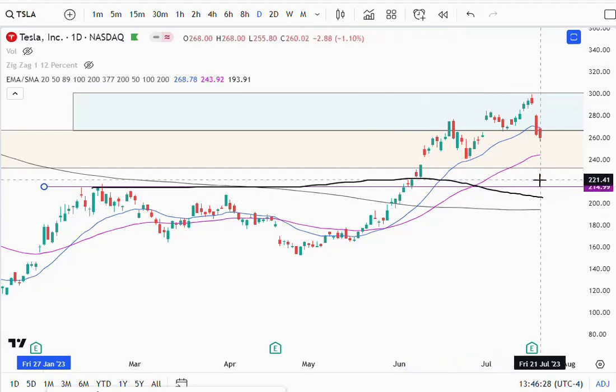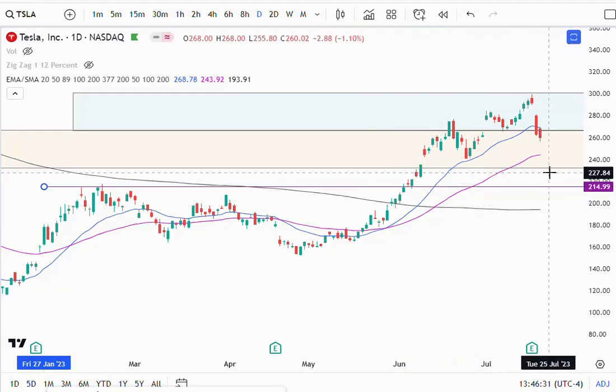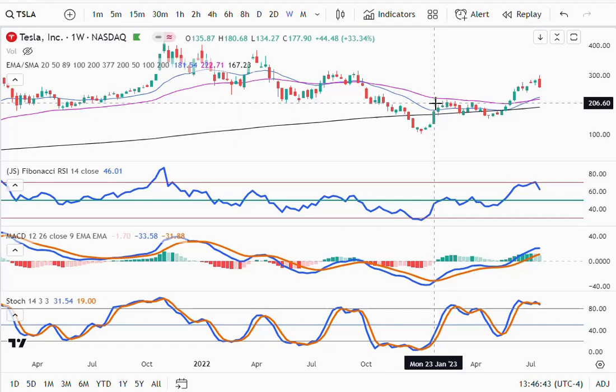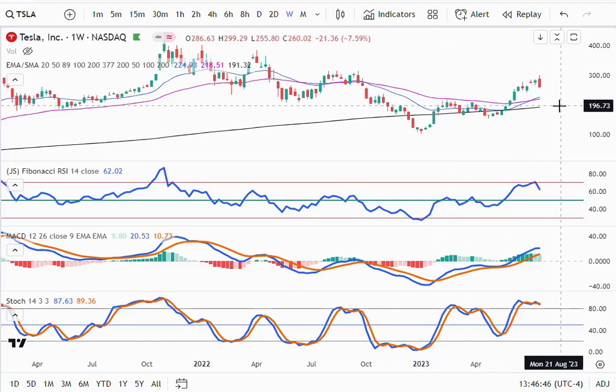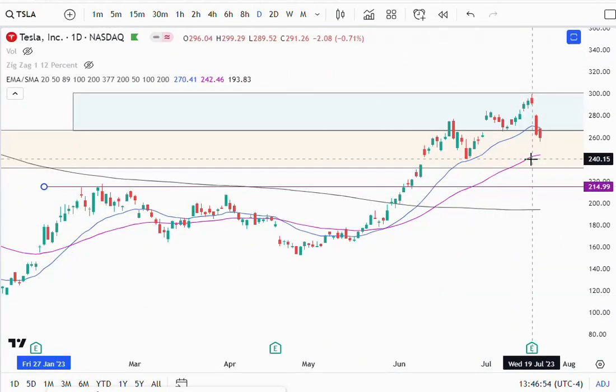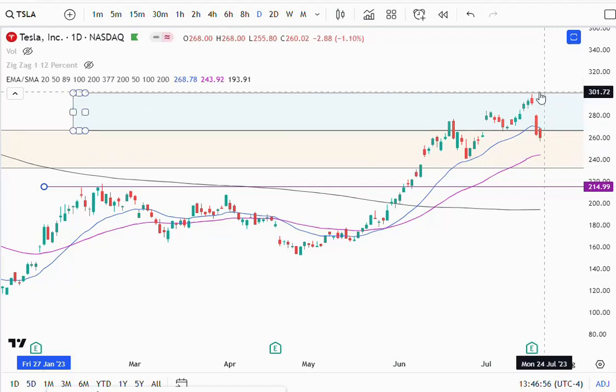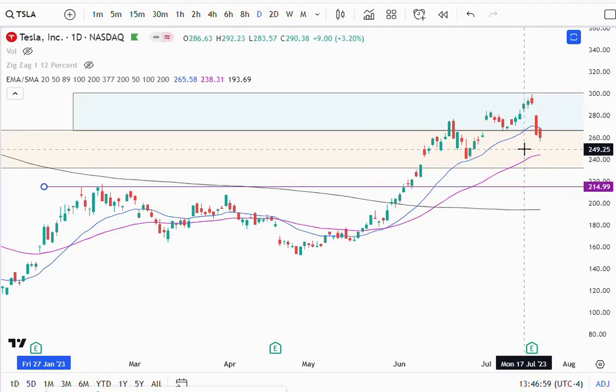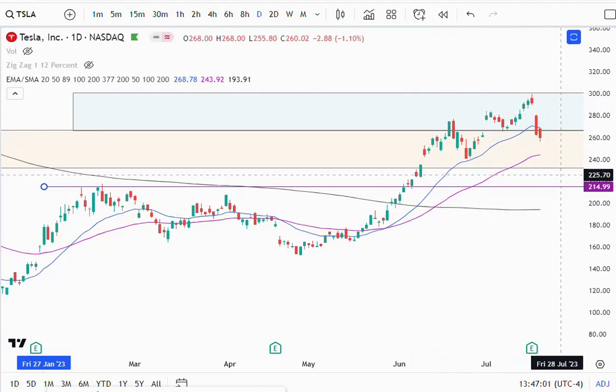Even if it pulls back to this level, your daily chart might look terrible because the price would be below the daily 20 and the daily 50. But all it does on a weekly basis is pull back to this breakout level, so I still think that things are fine. Yes, on a daily basis, it will look weak. But as long as there is no technical breakdown in price action and momentum on a weekly basis, I think this pullback is going to be temporary. And I'm going to leave it at that.